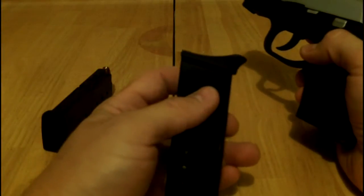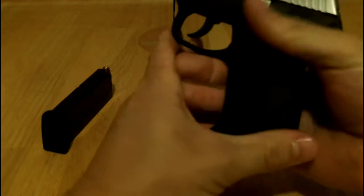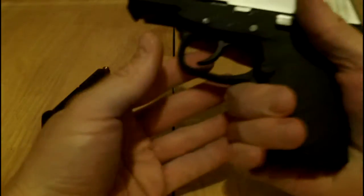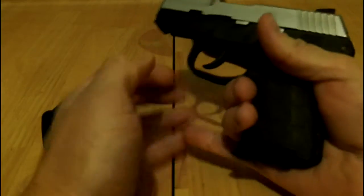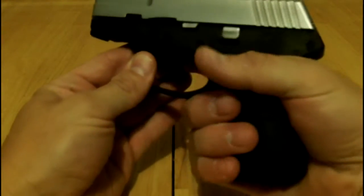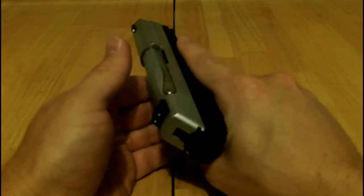But the one that they included with it, with the so-called pinky extension, it's damn near worthless, really. Again, average sized hands, and it comes up like halfway to my pinky, not enough to make a difference, and my fingers are all squished together. They're all bunched up, look where my pinky is right there. In order to get them all in there, I have to do this weird squished together thing, and I cannot do that while drawing in a hurry.